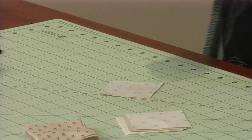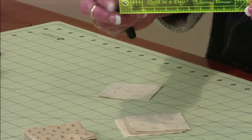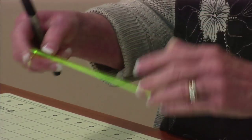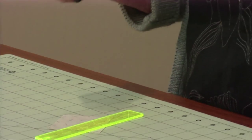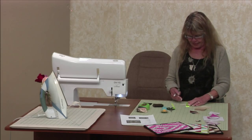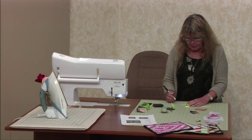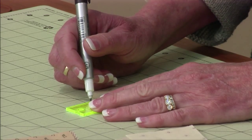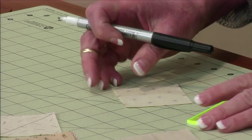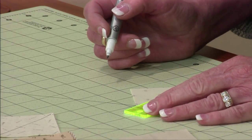We have these new rulers. I don't know if you've picked them up yet, but it's got Quilt in a Day on it with Eleanor's signature. I think Sue from Quilter's Paradise, you know, she does the laser. I think she did those for us. I hope she did, because now I'm saying that in public. So all I'm going to do is draw a diagonal line. You don't need very many tools for this project. And so you, of course, will do all 36 because you do need all 36.